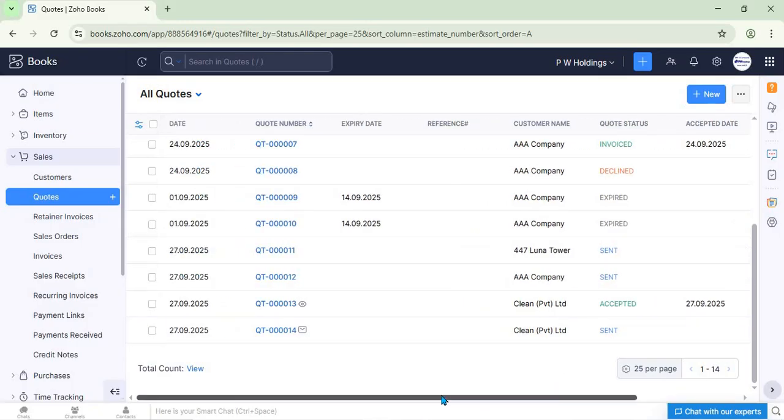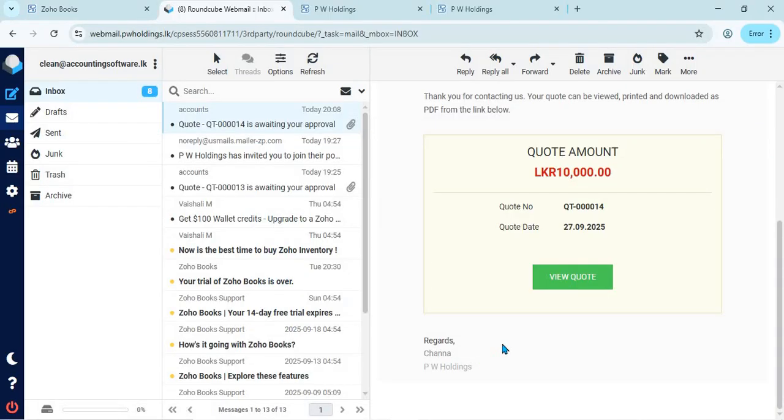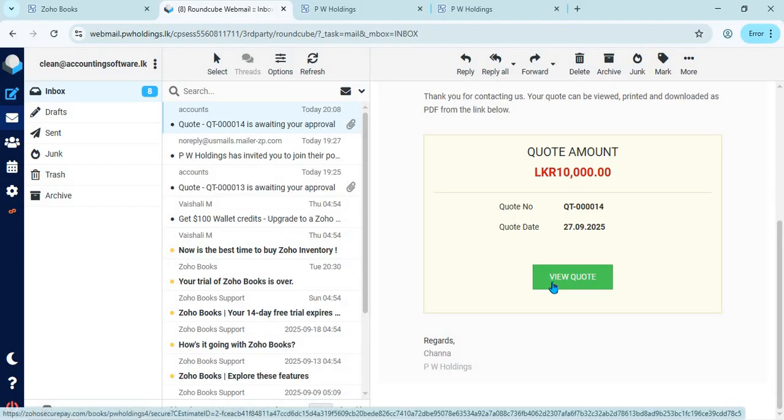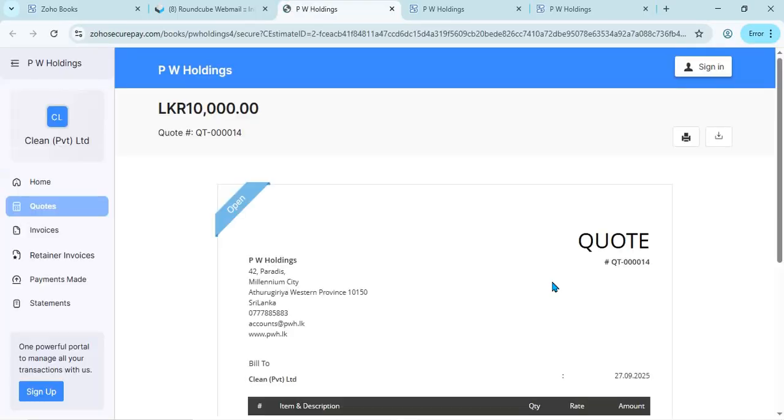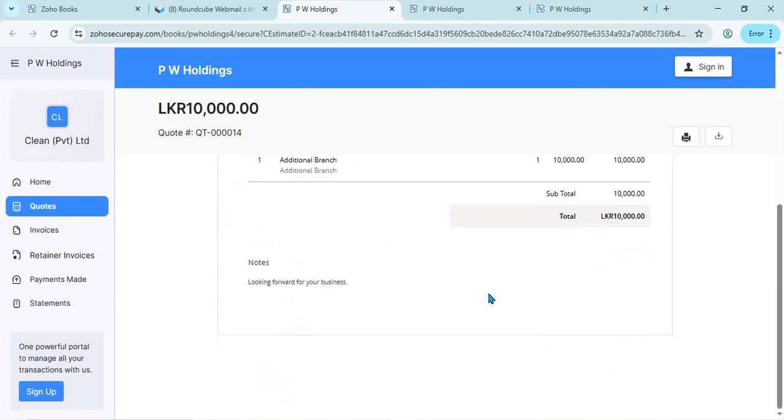Right, now we will move to the customer's login, the customer portal. Now he has received the mail, the code mail. You can click this view code button and the customer can view the code. Now the customer can sign into the customer portal.